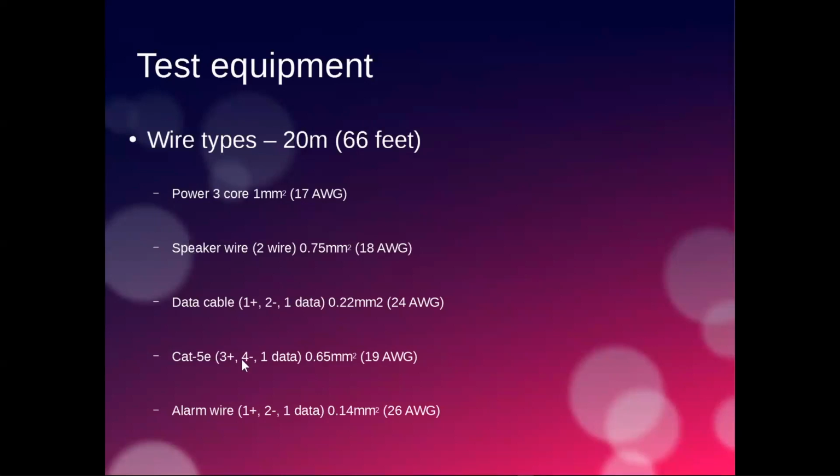I tested with a bunch of different types of wire. Each piece of wire was 20 meters long, about 66 feet. So a long piece of wire. And most of my tests are focused on the distance between the controller and the first pixel. I'll talk a little bit about what happens after that, but that first travel is the most important part, because once it gets to the first pixel, most of the signal gets refreshed. Now, that's not a perfect situation. You'll still get flicker for various other reasons, but that first run makes a huge difference.